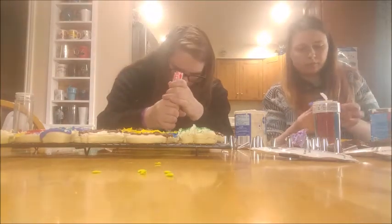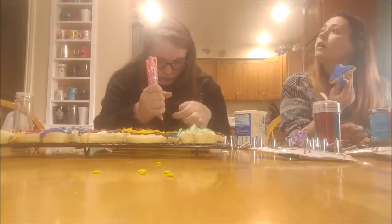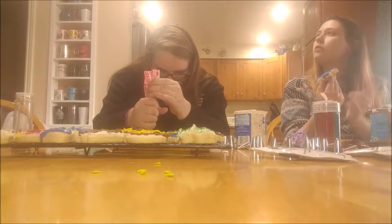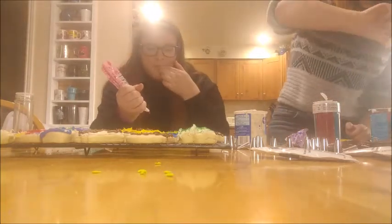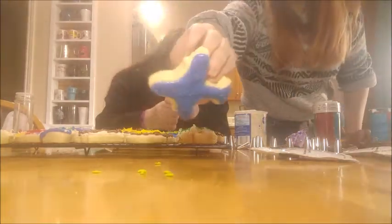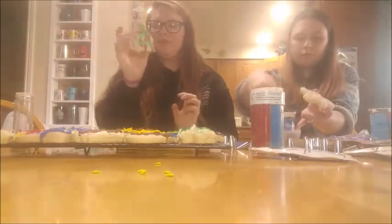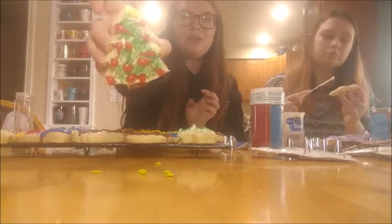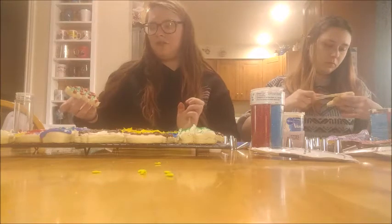Ooh, that's pretty. The plane? Yeah. It's all shimmery. That was a good idea. I used two colors. It's purple and then the blue. So it's kind of like a nice color. That worked really well. You made good use of the blobby frosting that I have. Okay. Here's my Christmas tree. I got the trunk at the bottom. I tried to go out the top for a star and then red ornaments that were supposed to be round but didn't really turn out that way.